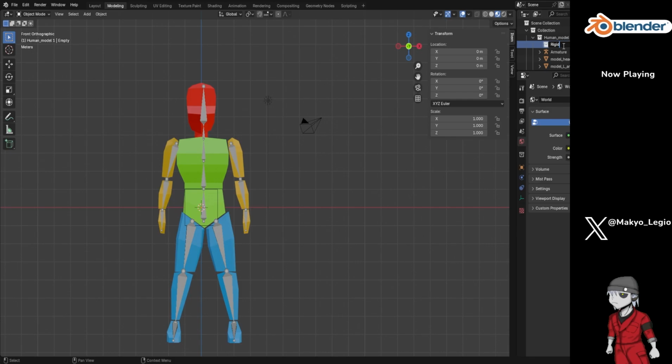Constraints? Ragdoll. Ragdoll hitbox. There we go. So where did that empty object that I just created go? Aha, there it is. Okay.